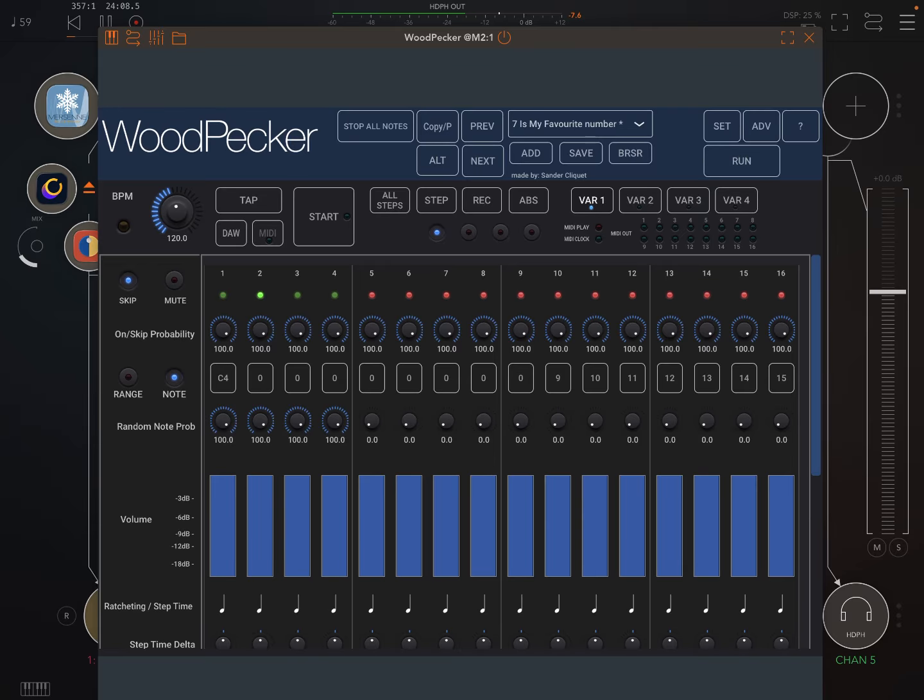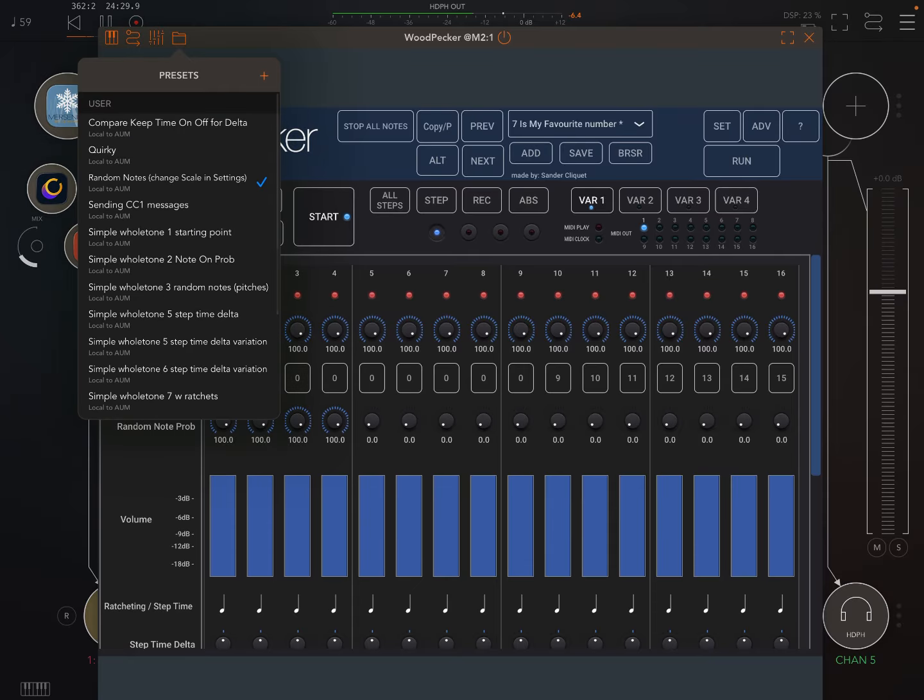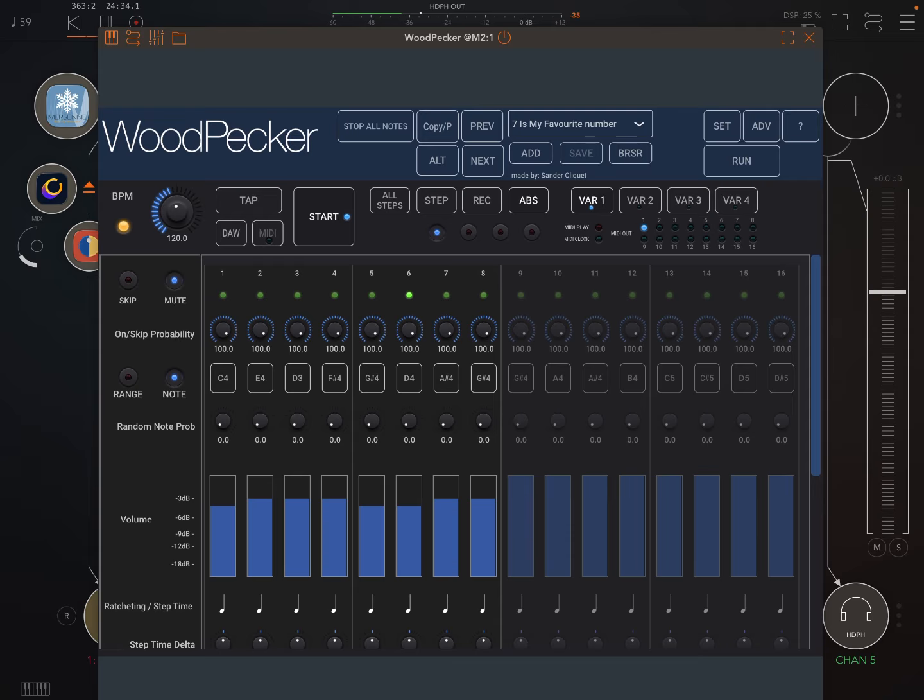I think something maybe I didn't talk enough about earlier is skip and mute. Skip, well, actually, this is a really bad example because it's all random. So let me change it. Okay, let's go back to this. So skip and mute.